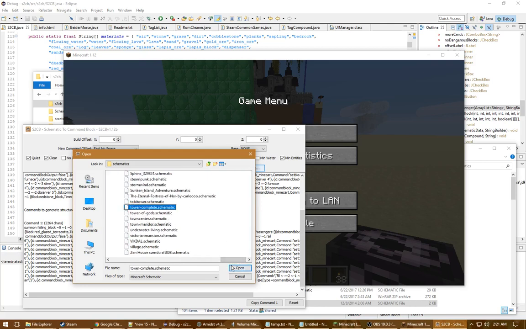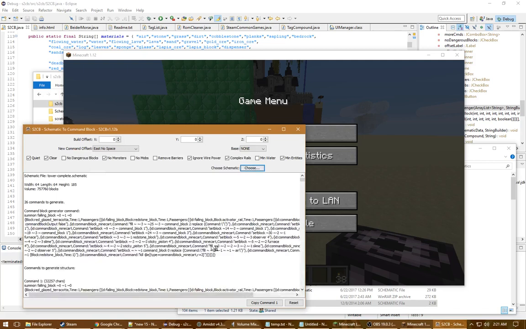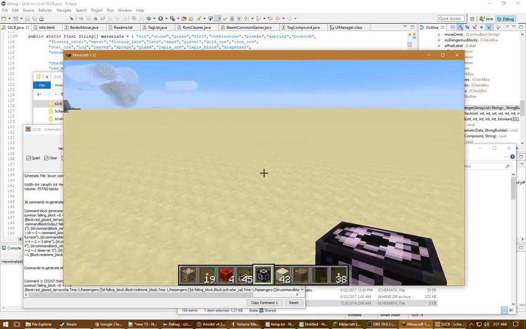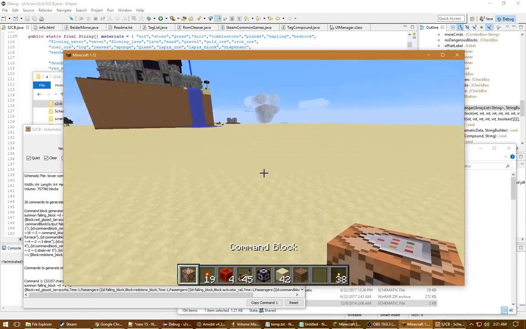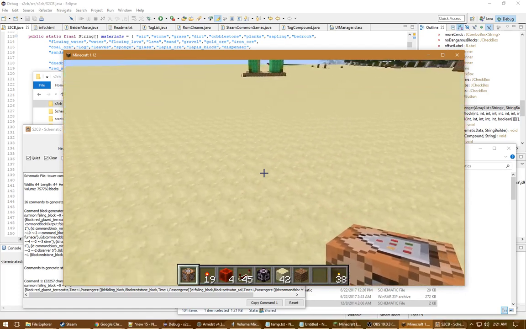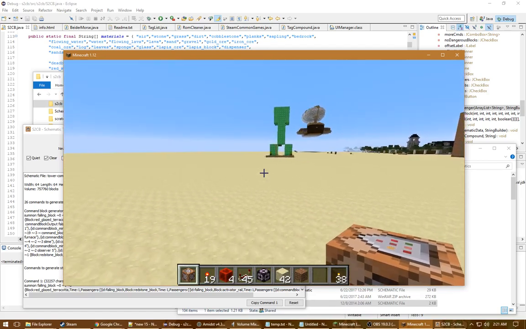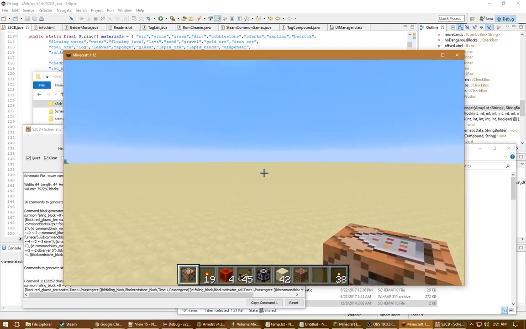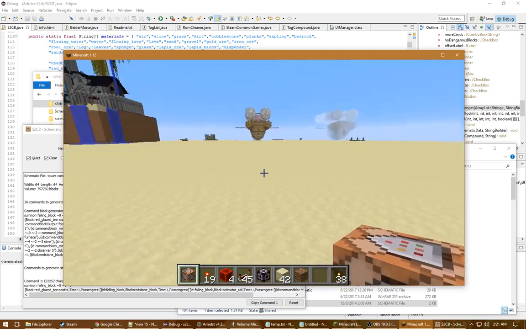Let's try Tower Complete. This is 64 by 64, it's 185 blocks high, and it only takes 26 commands to generate. Well, if you try to place 26 command blocks, you may lose count.